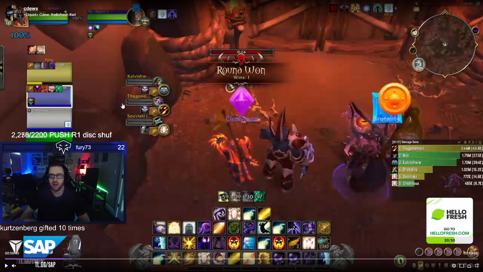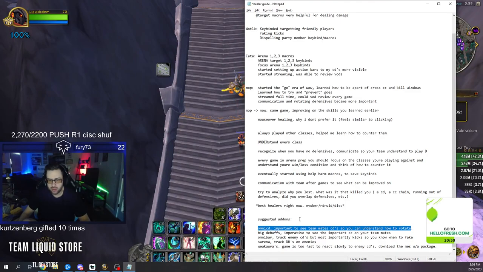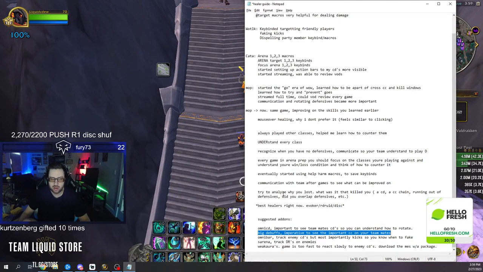So when you're playing with your teammates and you know that he's got Vanish, Evasion, Cloak, seeing all these on CD kind of goes hand in hand with, oh, we have no cooldowns, we need to run. It's very important for you to track their CDs as much as it is to track your CDs. So Omni CD, obviously very important. Big debuffs is also very important.